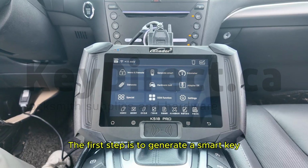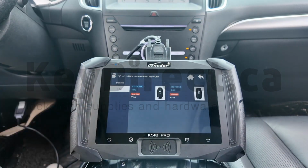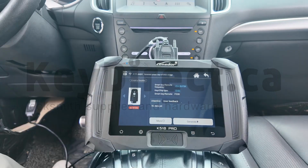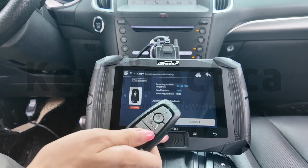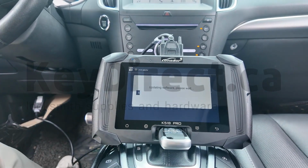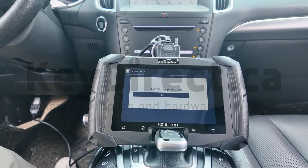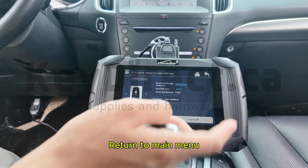The first step is to generate a smart key. Select Ford, Edge. Select the first menu. Put the smart key produced by our Lonsdor into the card slot. Click Generate. Generation successfully. Return to main menu.